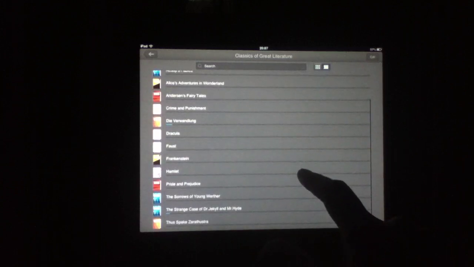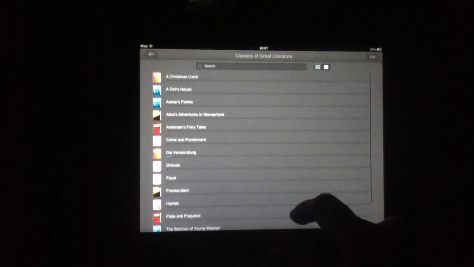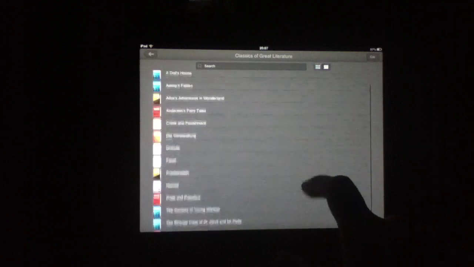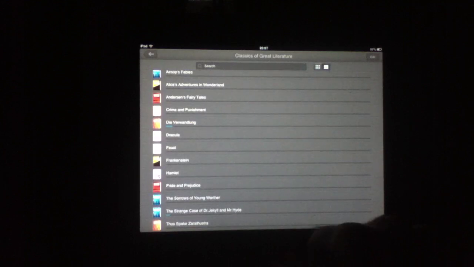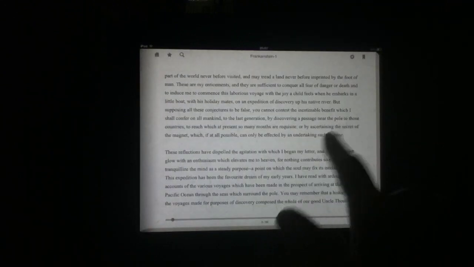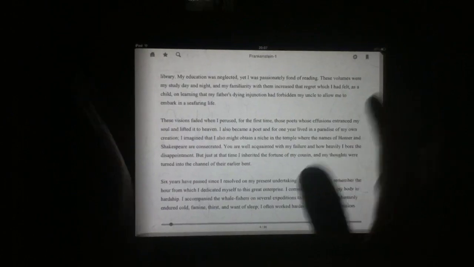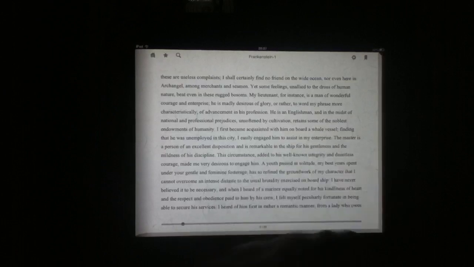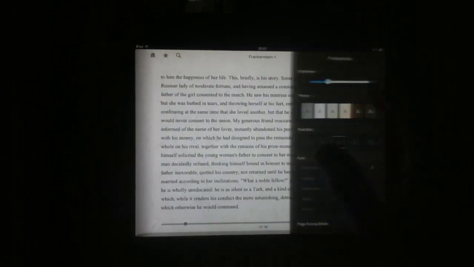We have a lot of different classics, some of my favorite books actually, Dr. Jekyll and Mr. Hyde, Alice in Wonderland, things I really enjoyed from my childhood. But for now, let's go ahead and jump straight into Frankenstein. The file has obviously been split. Here you go, got a nice papery background. You can, of course, change a lot of this. Well, first, let me show you some of the page flipping. Of course, this does also have portrait mode, if you'd like that. We're going to go back to horizontal. There we go, horizontal motion, and typical page flipping madness if you would like.